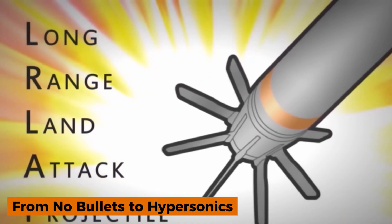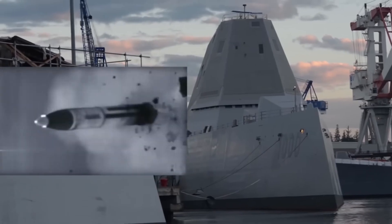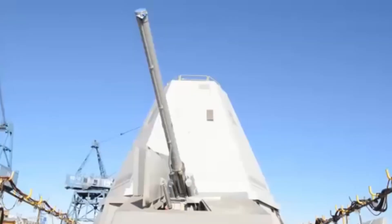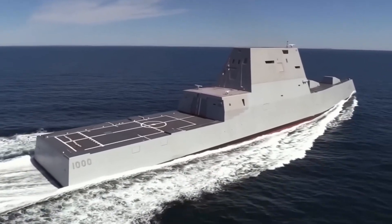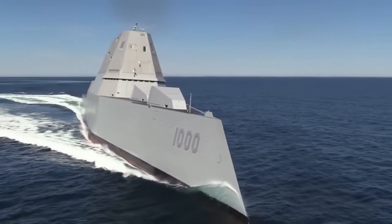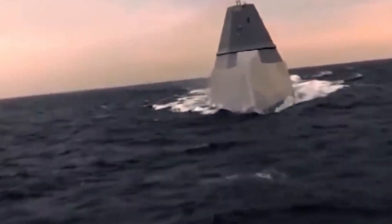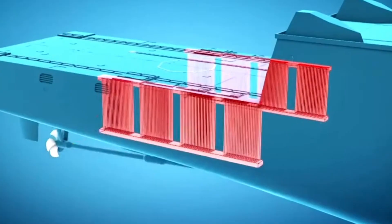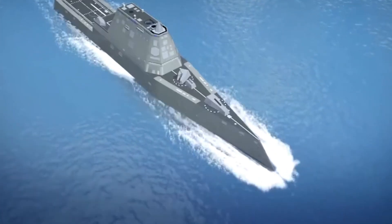Out of failure came an opportunity for reinvention. The Navy decided to re-arm the Zumwalt class with something far deadlier than a million-dollar shell: hypersonic missiles. In 2023, the USS Zumwalt entered a shipyard modernization period at Huntington Ingalls Industries to remove its advanced gun systems and install large missile tubes for the Navy's conventional prompt strike system. This weapon — also being fielded by the Army as the long-range hypersonic weapon — uses a boost-glide vehicle capable of traveling at speeds greater than Mach 5 over vast ranges. By late 2024, the Navy confirmed that Zumwalt had been undocked with four giant vertical launch tubes installed, each designed to carry three hypersonic missiles, giving the ship a dozen in total.